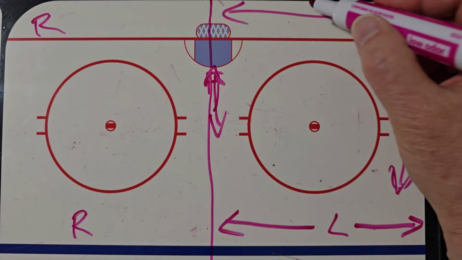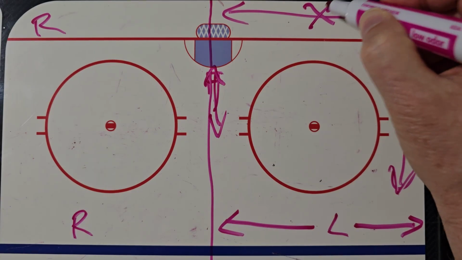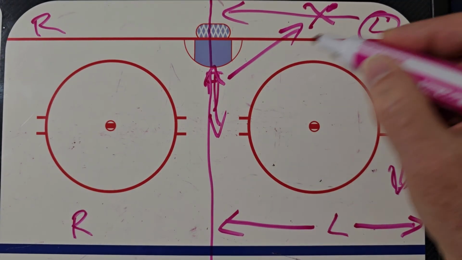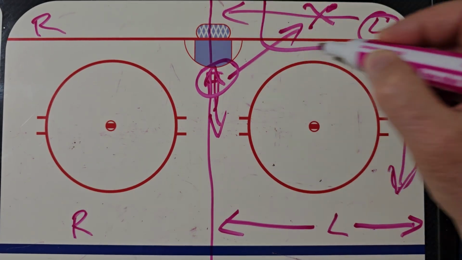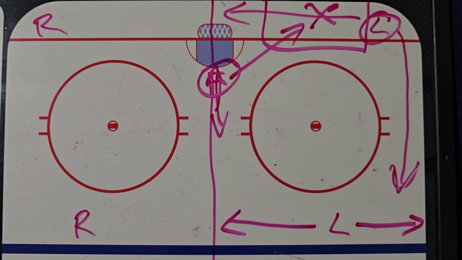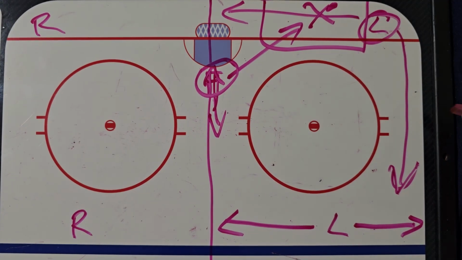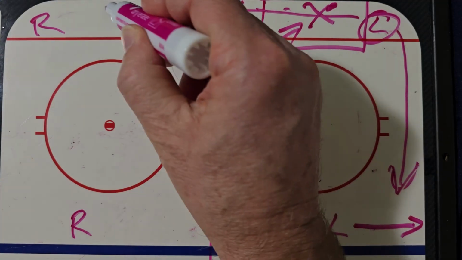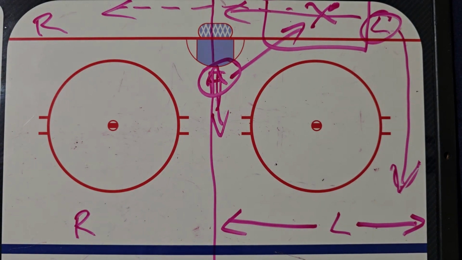And on loose pucks, so let's say that there's a loose puck here, we have to overwhelm and outnumber with this player and this player to create a 2-on-1 behind the goal line. This 2-on-1 battle can be won either in this direction or that direction, because these two players could simply bump the puck over to our left corner player.